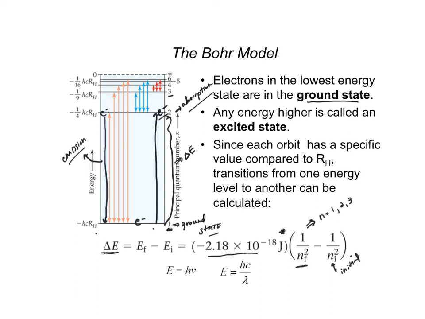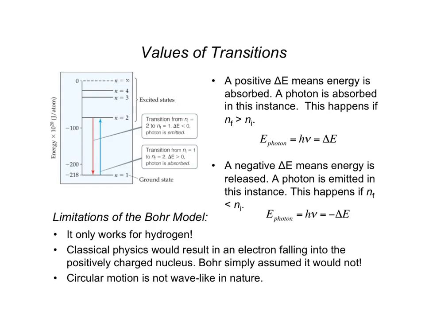So once you can calculate this change in energy between these various states, then you can also calculate the frequency of energy required to essentially achieve that delta E, that change in energy, as well as the wavelength, right? So we have these two equations that relate energy to frequency and energy to wavelength. And again, this would be the frequency or wavelength of light that would lead to these absorptions or would be given off by these various emissions.